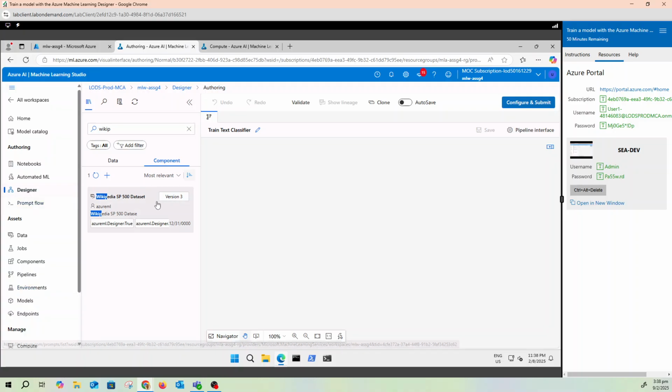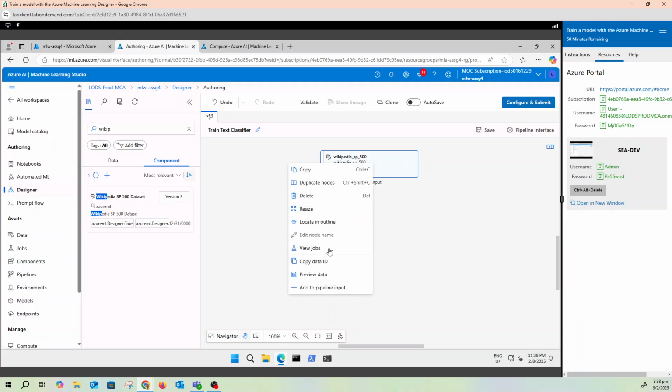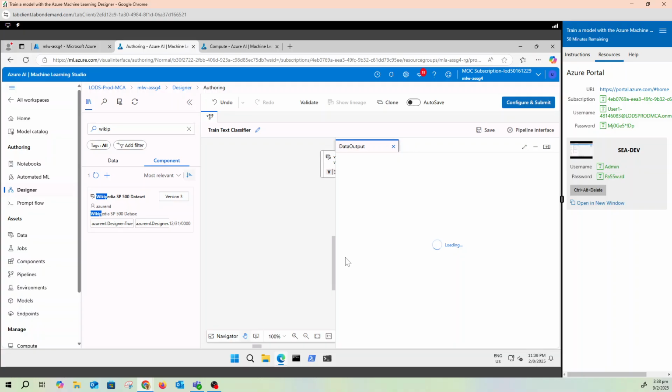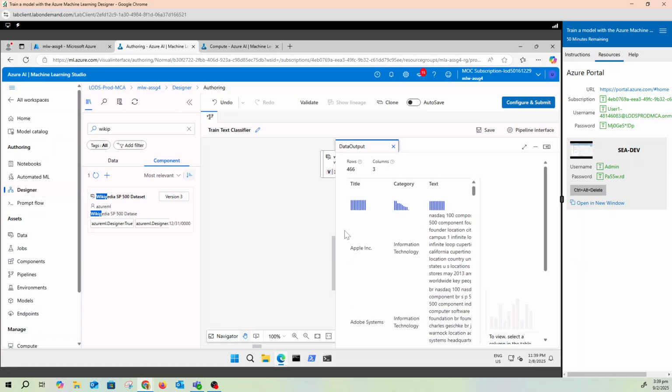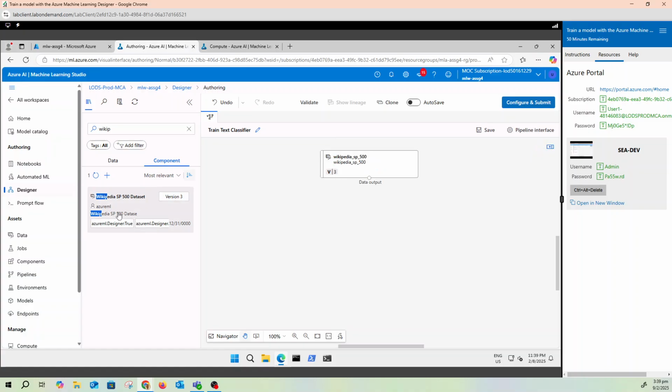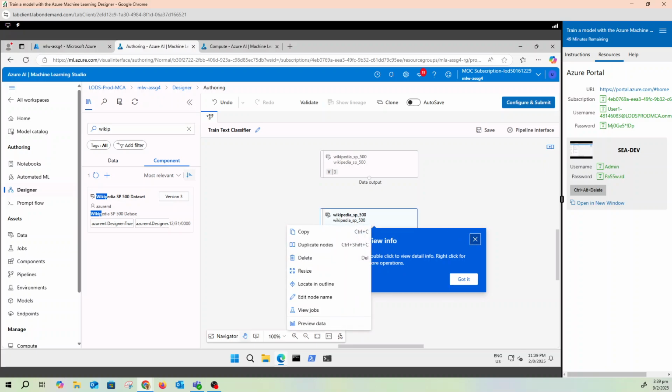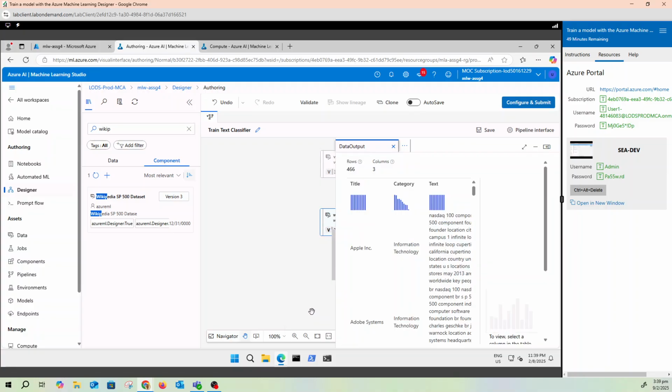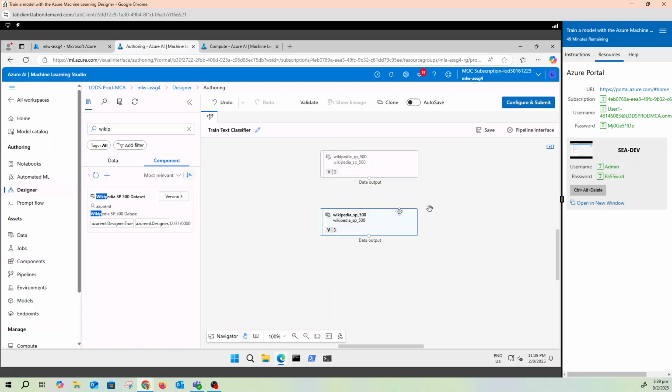Yeah, I think we can use the first one, version 3. Let's have a look at the preview of the data. 466 rows, 3 columns. Let's compare with this. Any difference? Actually the same, so it doesn't matter.